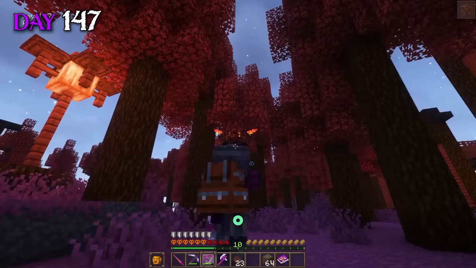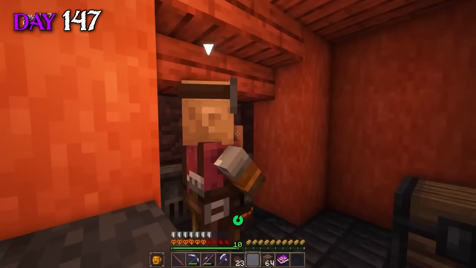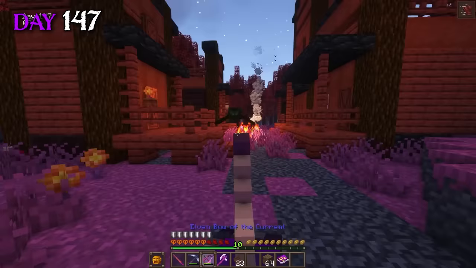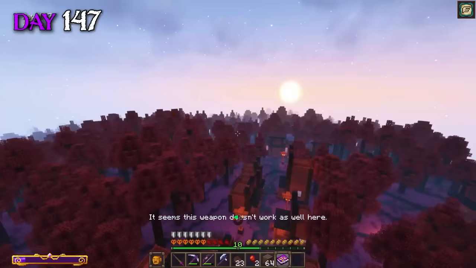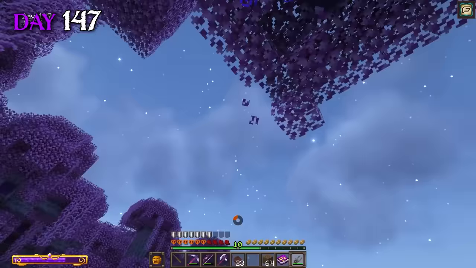Hello, guys. Bag of spoils. Ooh, bug guts. Whoa. Why would I want bug guts? Hi. Don't mind me, guys. Oh, and we got a weird spider coming after me. Let's see how my sentinel sword does. Ooh, pretty well. Okay, now we got one type of leaf. We need more. What is this tree? Dusk. These biomes are very, very beautiful, I have to say.